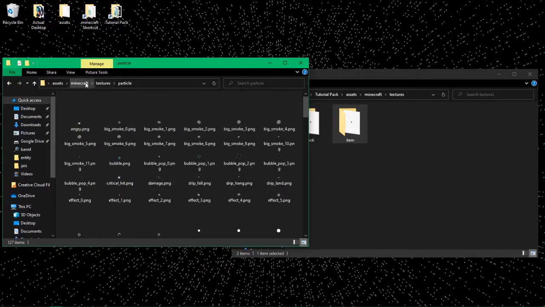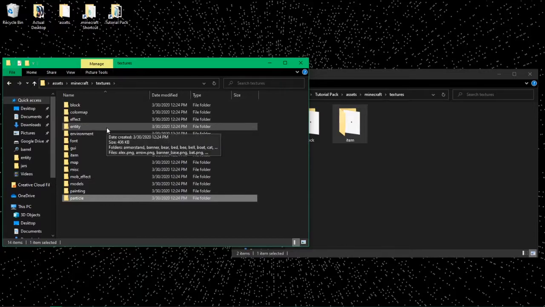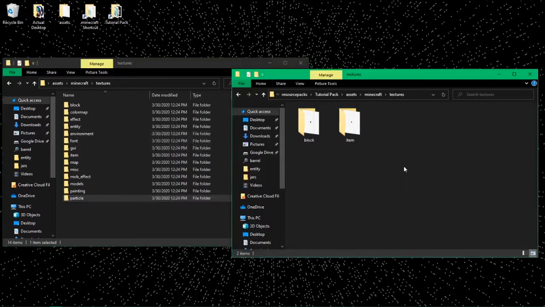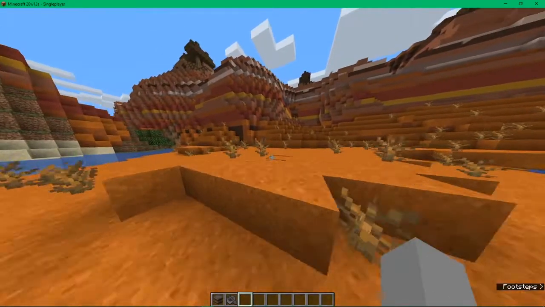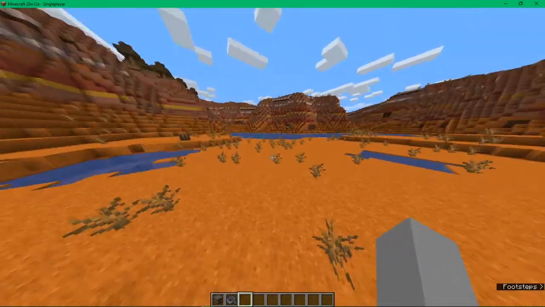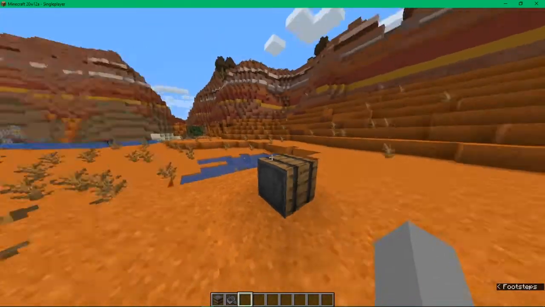So textures, pretty straightforward. Just go in here, change it. But in like entities and stuff, it gets a lot more complicated. I'll probably do another episode on that at some time. That's how you change textures in Minecraft. Pretty straightforward. Just remember F3 and T to reload resource packs. That's about it. That's about all you have to do to really change textures in Minecraft.